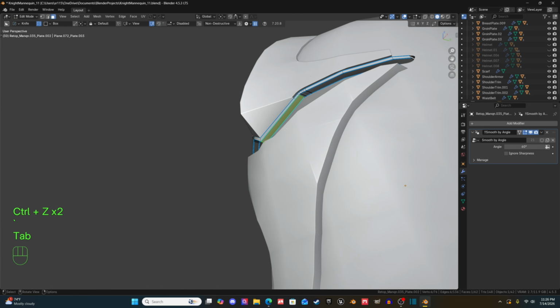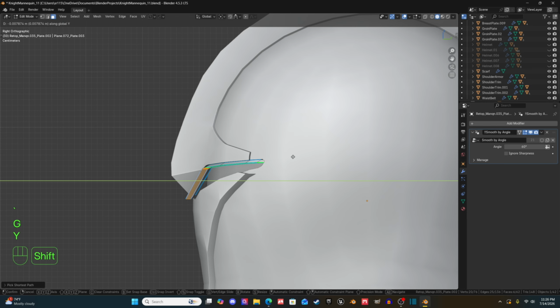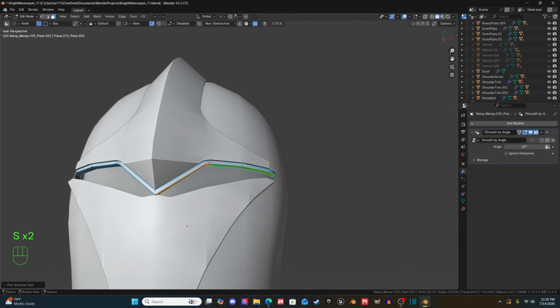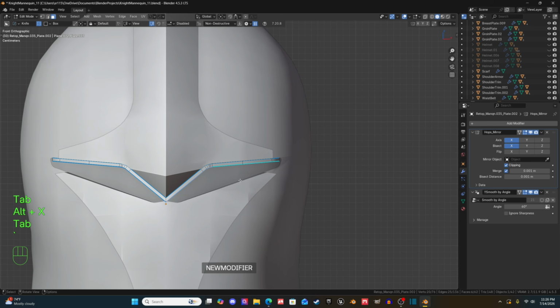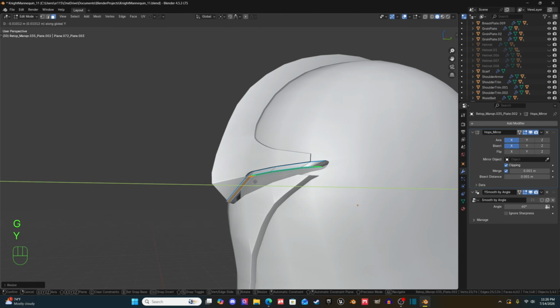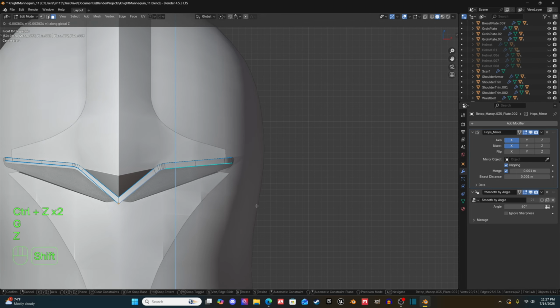What we can do is we can select these faces again and then just move them on the Y. Let's go to front mode. Okay, put on the mirror modifier. Go back to face mode, scale it. And then move it out on the X. Okay, bring it down.